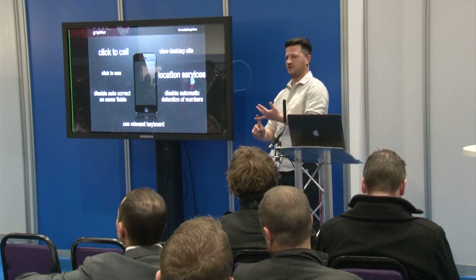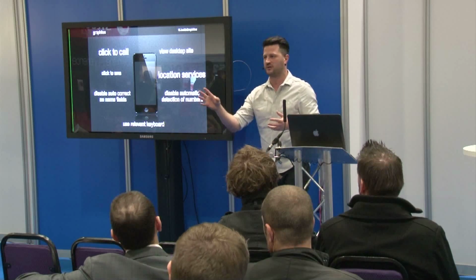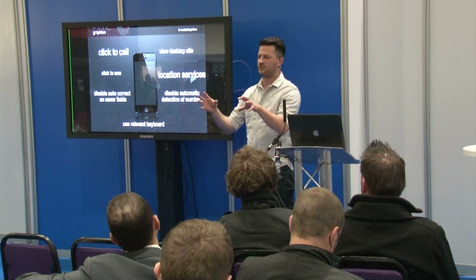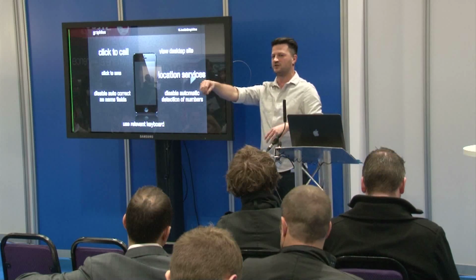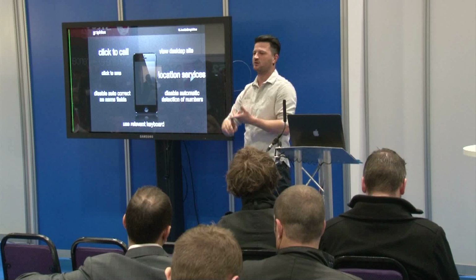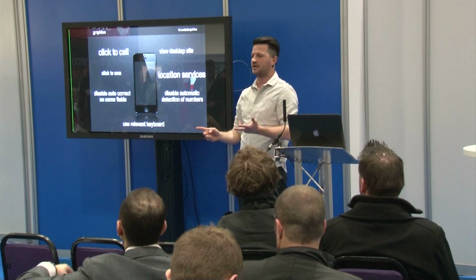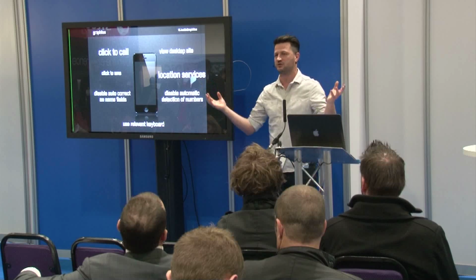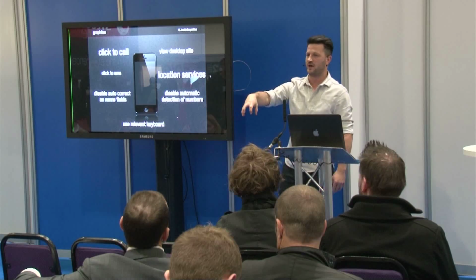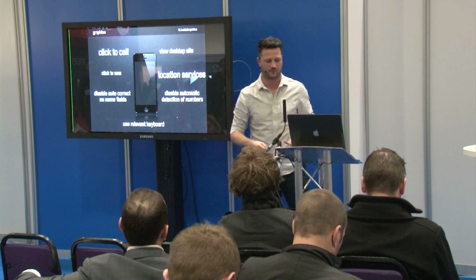Enable location services. Screwfix do this well, as do many other retailers. They've got branches all over the country. You go to their branch locator, you don't bother typing in a postcode or an address or anything like that. You just enable location services, and it will tell you your nearest branch based on where you're actually making this request from.